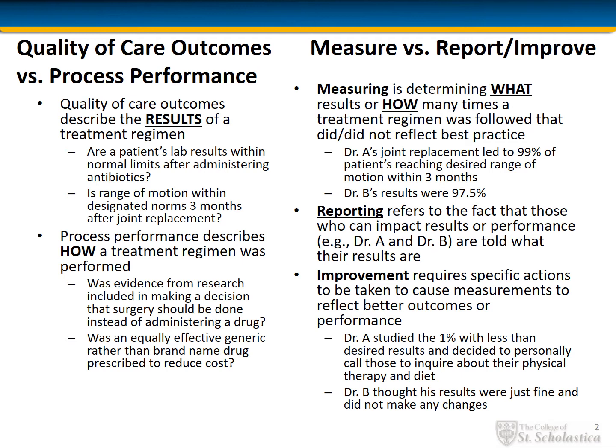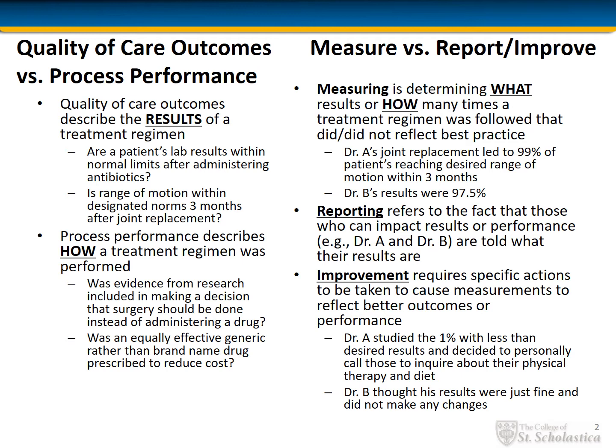Measuring is determining what results, or how many times the treatment regimen was followed, that did or did not reflect best practice. For example, Dr. A's joint replacement led to 99% of patients receiving desired range of motion within 3 months. Dr. B's results were 97.5% on the same measure.